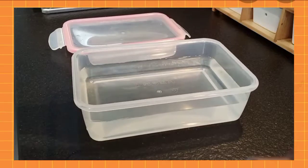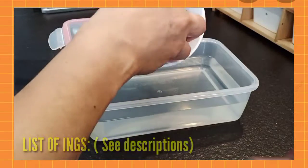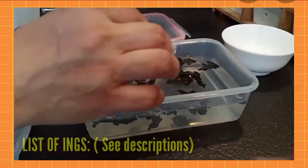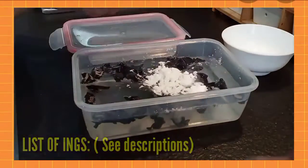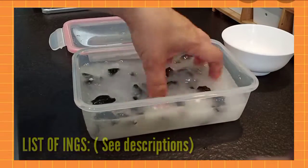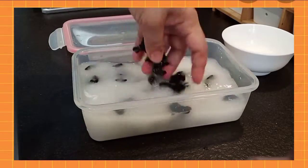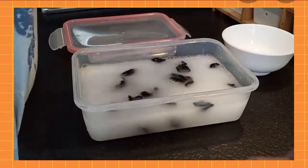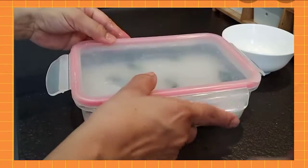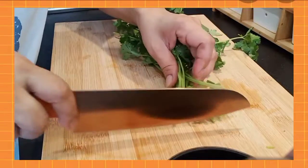Standby as we prepare our materials. I will show you how to soak the black fungus in water. Prepare your container, put the dry black fungus inside, then add cornflour — it will remove bad particles from inside. After that, add a little salt, cover it, and soak for about 15 minutes.